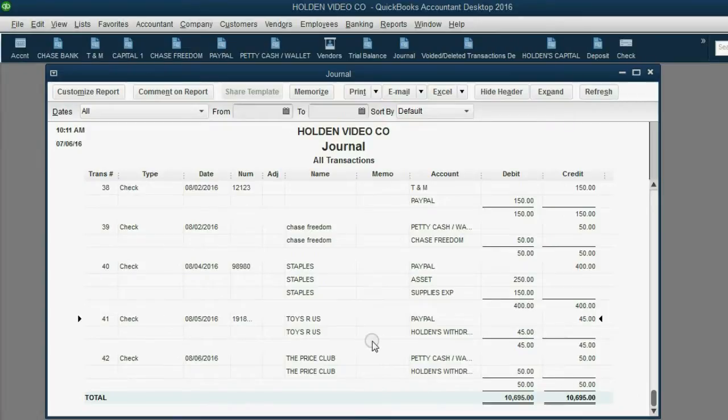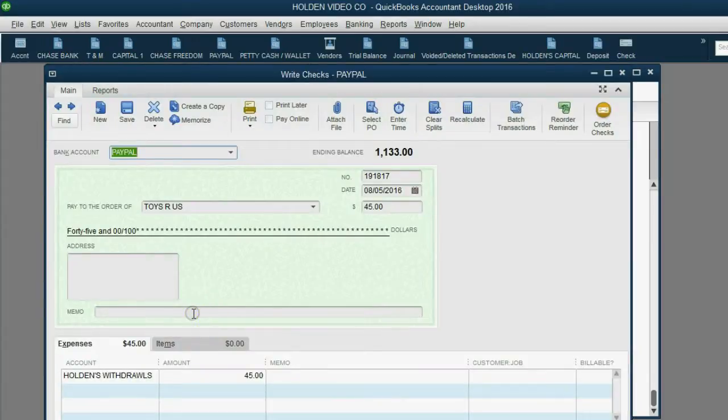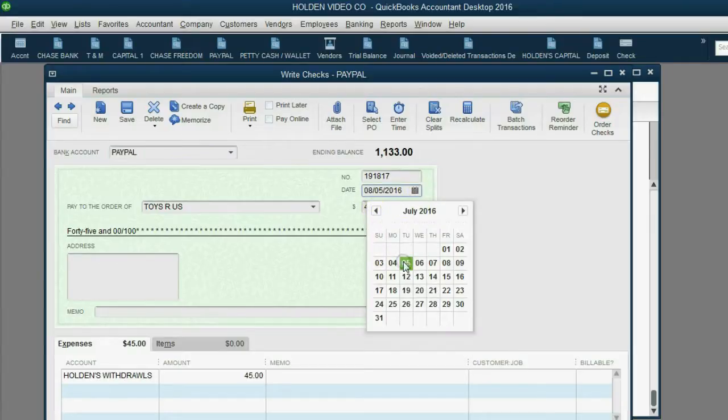Now, I'm going to prove to you that this is in order entered and not date order. If you look at the dates of the checks and the transaction numbers, it looks like it could be in date order and not transaction number order. However, watch what happens when I double-click the August 5th check and I change the date on the August 5th check back to July 5th.